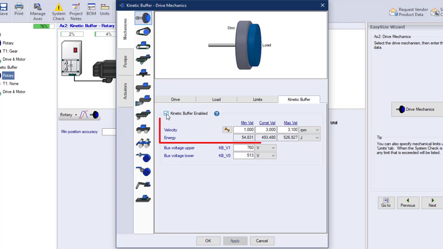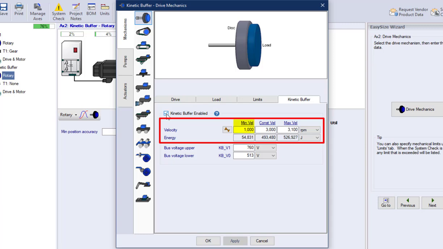Constant velocity is the critical value, which combined with the inertia values specifies the amount of kinetic energy stored in the flywheel. Maximum velocity is the upper limit on how fast the flywheel can rotate. Or put another way, this is an upper limit on the amount of energy the flywheel will hold.